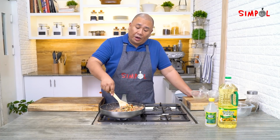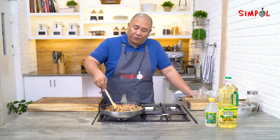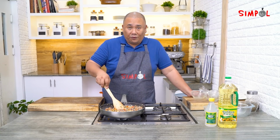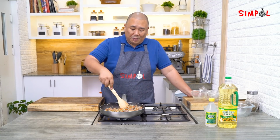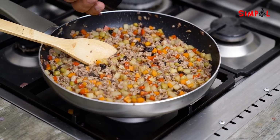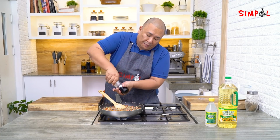So, yung crust ko can make around 12 pieces of empanadas. And my meat here can make 24. So, dapat double yung recipe mo. Add pepper towards the end. And konting luto na lang to. Ang hinahabol na lang natin yung tenderness ng ating patatas.